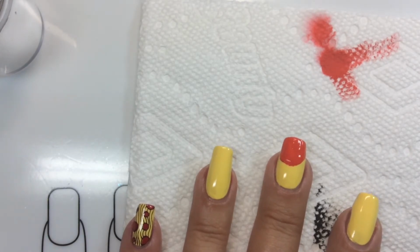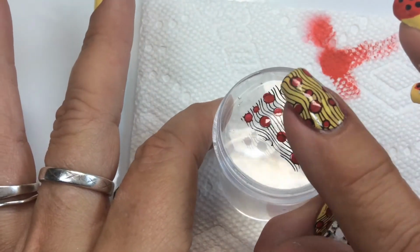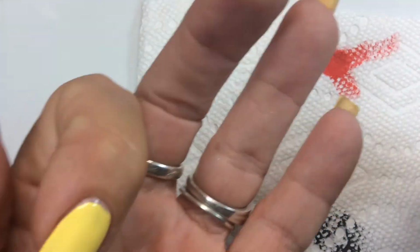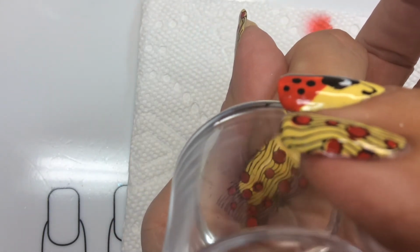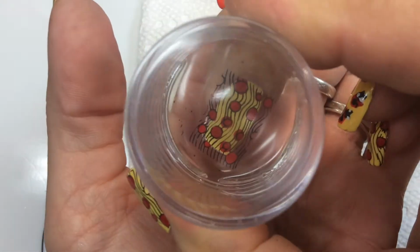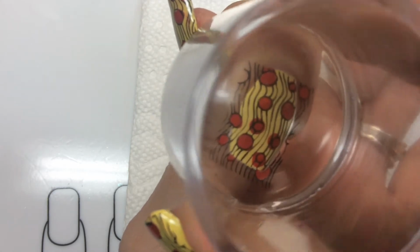And then I'm going to pick up my stamper because I believe this is touch dry by now. And it is. And I'm going to stamp that on this finger right here. A little difficult for me to see. And I'm just going to push it down pretty hard and just move it around a little bit. A lot of times if you use the yellow stopper on top of this, it will work pretty well.